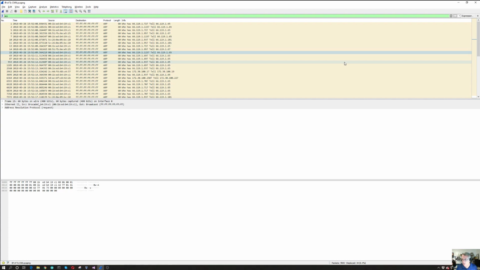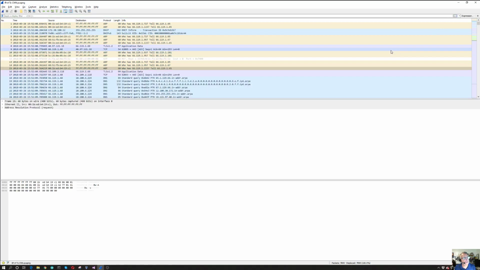I'm just hooked off the side of the switch at this point, so I can't really get into what would be considered privileged traffic, but I can still see the broadcast, and the broadcast is starting to tell me a lot about what's going on with this network. So if somebody has gotten to the point where they can at least have a switch port, they can start looking through the network and getting an idea of the topography of it.